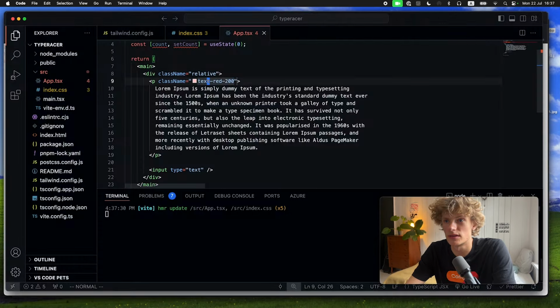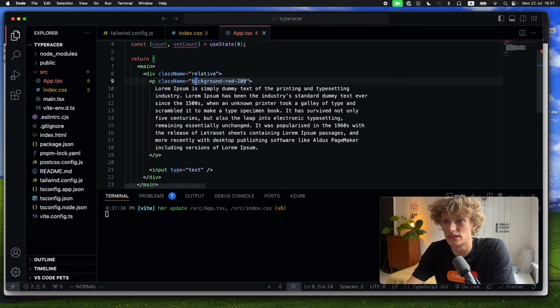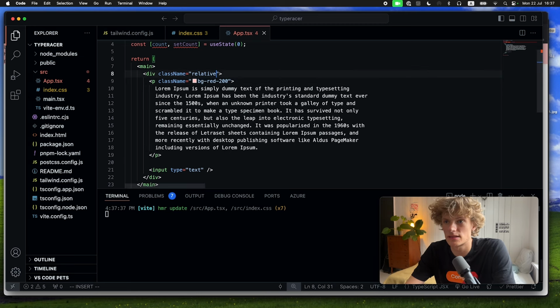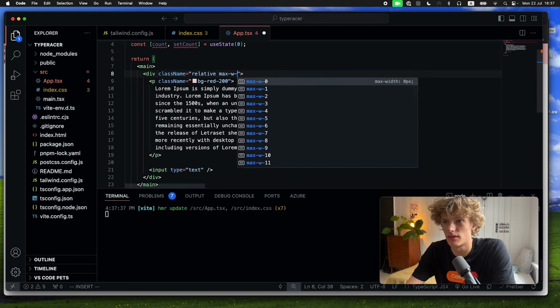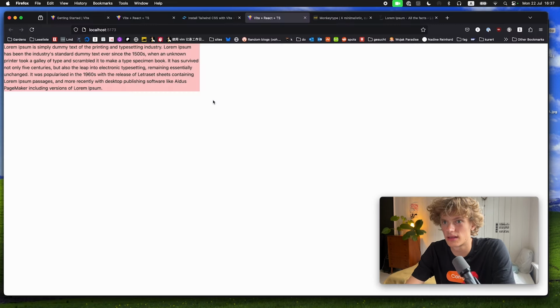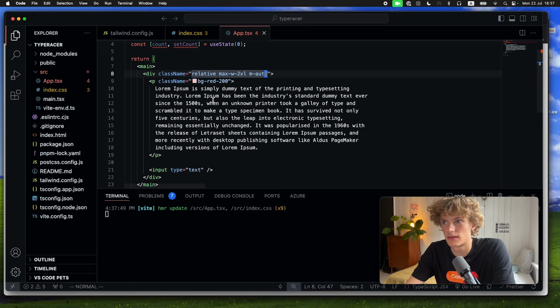No, that's not background. BG. Like that, yeah. And let's give this a max width of 2XL. Yeah, that's good. And center it, and let's add some top padding to the actual page.